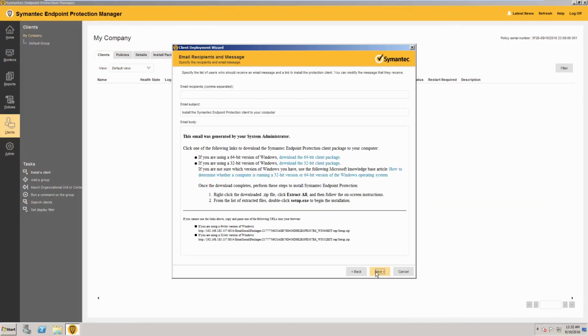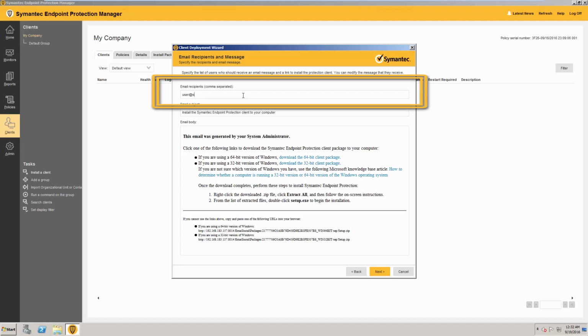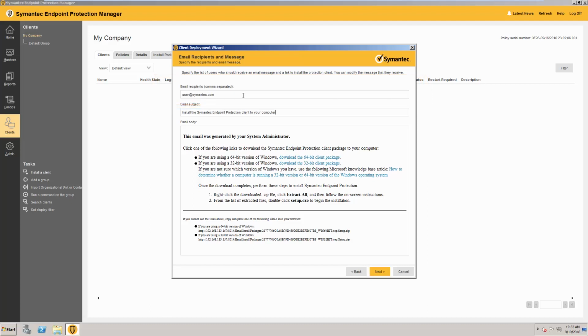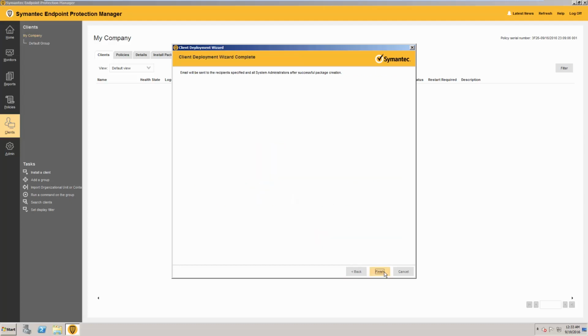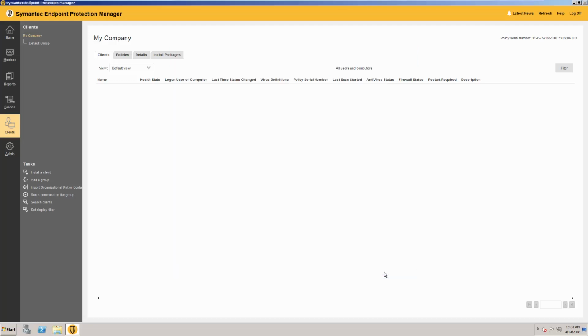After you select the web link and email notification installation, enter the email address of all the users who should receive the notification. You can also send an email to yourself and then forward it from your mailbox to other users on the network. You can use the default message provided or customize your own. The administrator will get an email from the management server as soon as all emails to the end users have been successfully sent. This can take a few minutes, as the management server has to package and publish the client software before sending the email.